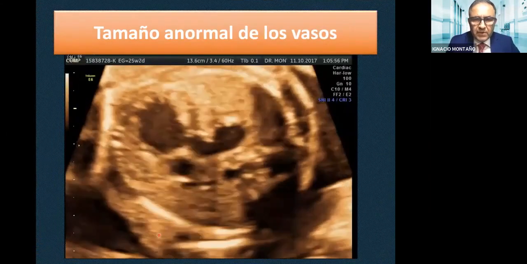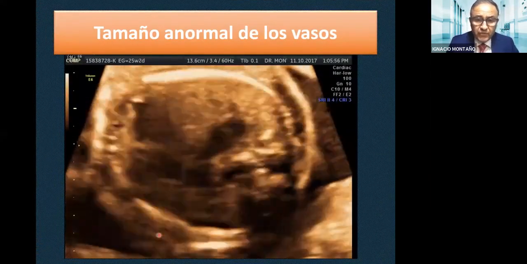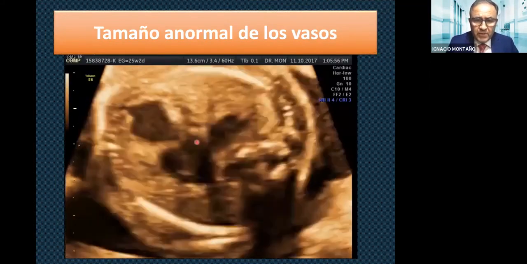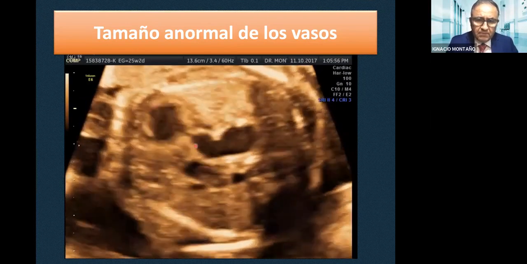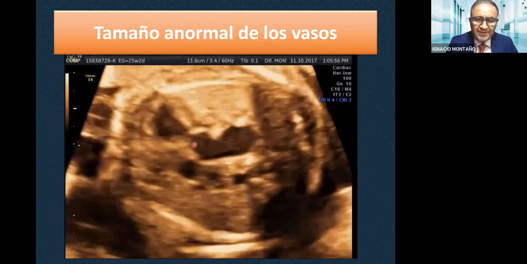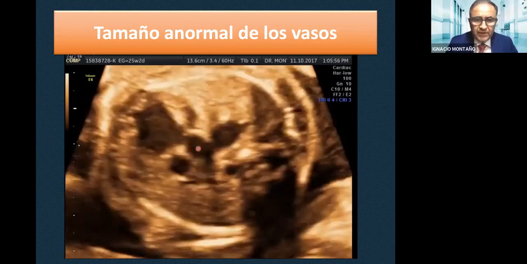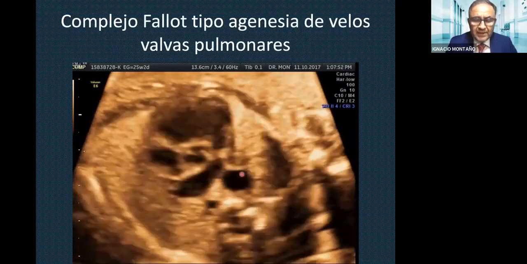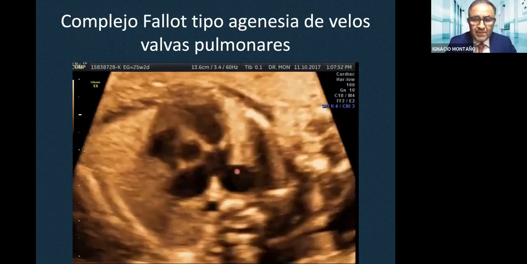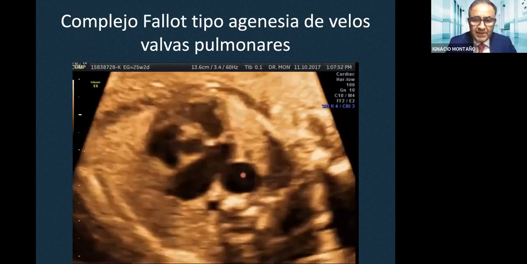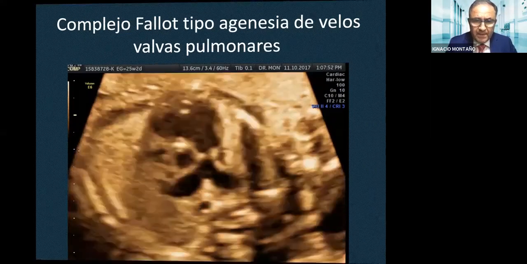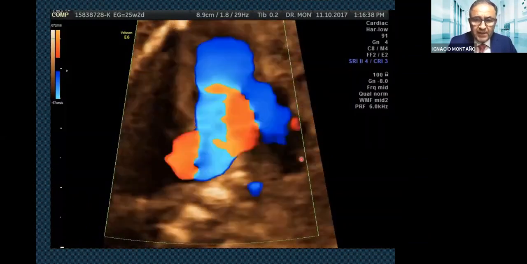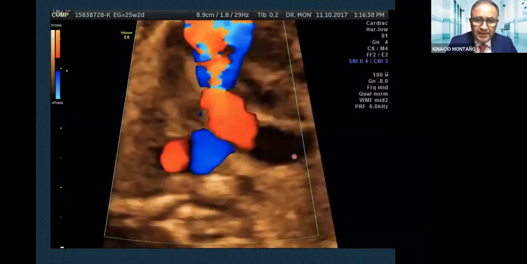Abnormal vessel size. When we are faced with this condition, we evaluate the dilated pulmonary branches. And here we can evaluate and confirm that the pulmonary valve is rudimentary, hypoplastic, or even agenetic. We are facing a condition that is the Fallot-complex, and this is going to give us an abnormal size of the vessels, especially the pulmonary branches, which will be completely dilated, as well as the pulmonary trunk. When applying color Doppler, there will be stenosis and insufficiency. The blood flow will go toward the lungs and will return, and it will dilate the pulmonary branches.